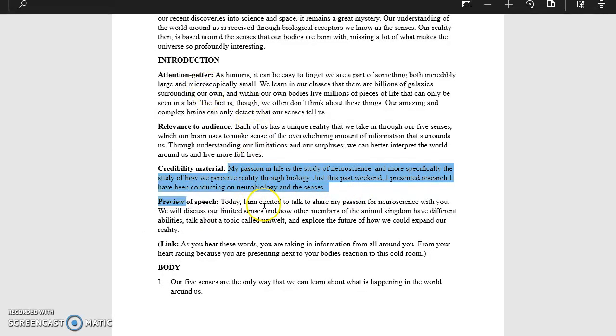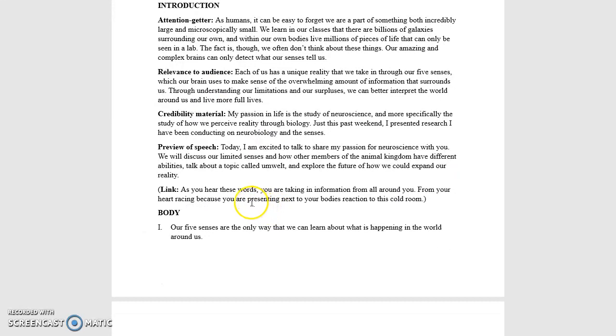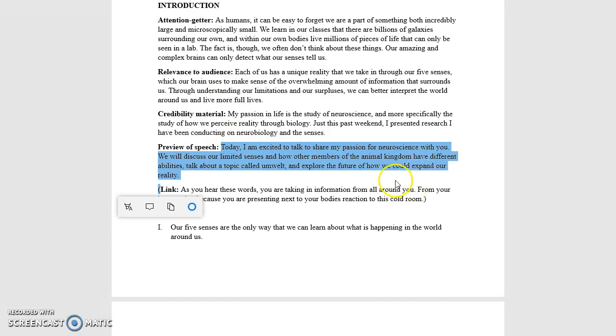All right, so once you do this piece, you're going to move into a speech preview. This is where you're going to tell us what you're going to tell us. You're going to preview the speech. In each of the speeches that you'll have here, there's a requirement for a minimum of 3 to a maximum of 5 main points. You do not get additional points for having 4 or 5 main points, so I encourage you to just stick with 3. 3 main points is usually plenty, it's usually sufficient. But here you're going to tell us, in order, you're going to preview those 3 main points for us. They have to be exactly as they will appear in the main body.